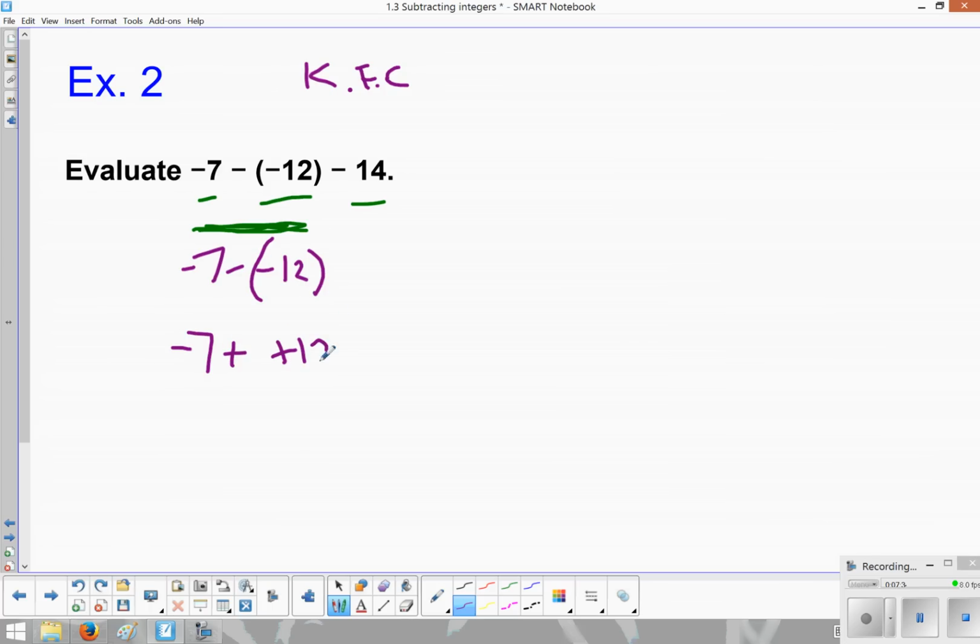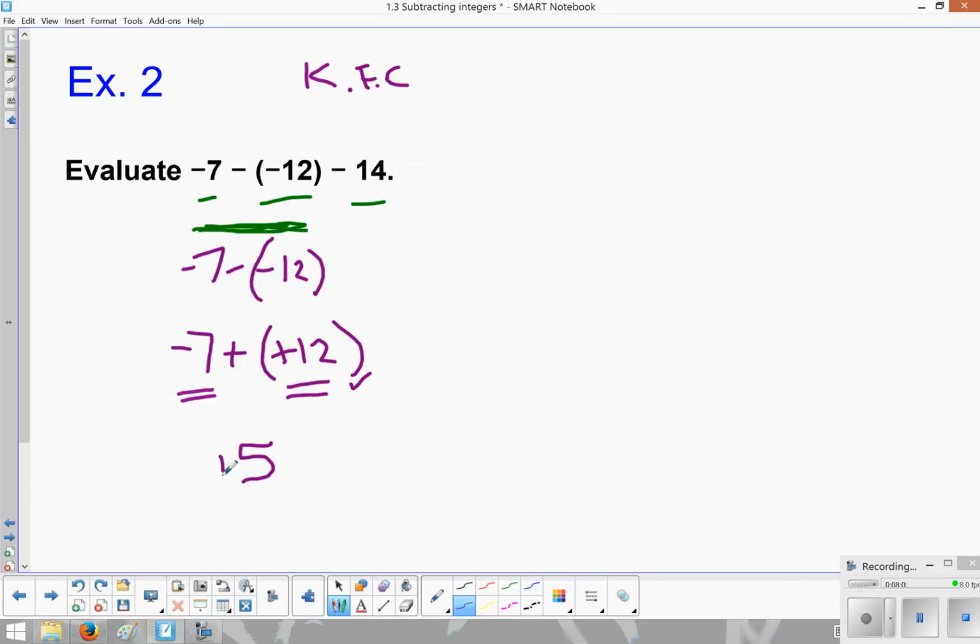Okay, so now we're going to go ahead and solve it. Looking at the signs, I see that this is a negative and this is a positive. So if the signs are different, we subtract. So when we subtract 7 from 12, we get how much? 5. If you said 5, you are correct. So when we put down here 5, we now have to decide, is it going to be a negative or is it going to be a positive? If you said positive, you are correct because why? The bigger number tells us the sign, so that's the sign.